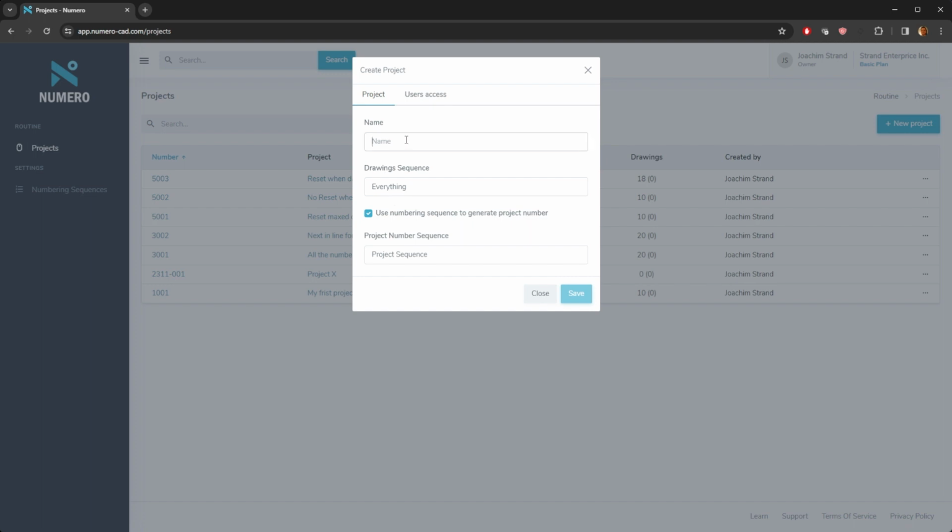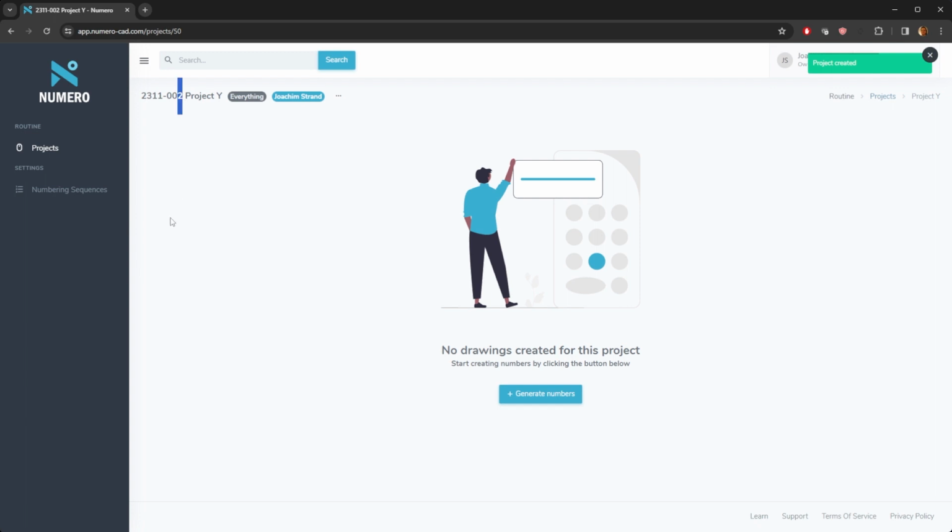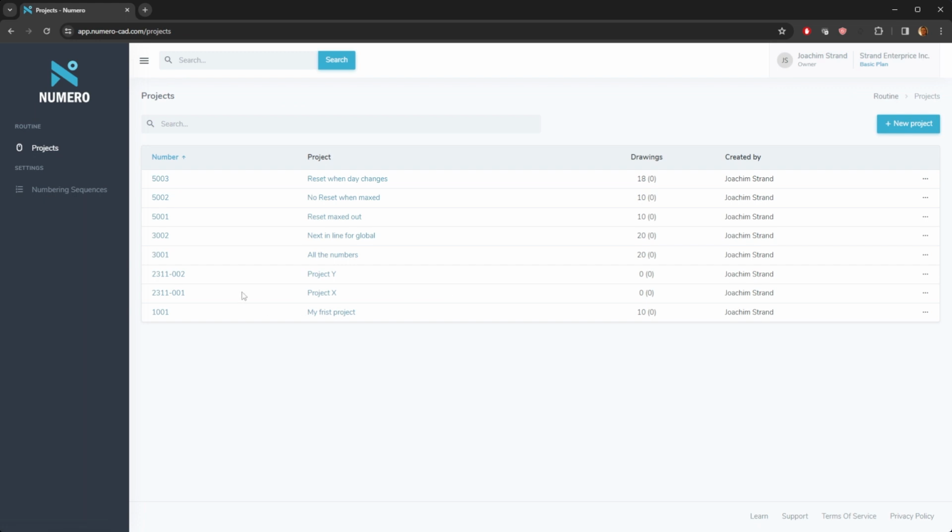And we can call this project Y, and it's going to default to use the numbering sequence, and click save. And now this one is going to be number 2, like so. So there you have it. That's how you can also have numbering sequence to create project numbers if you wanted to do that. You have that option as well.